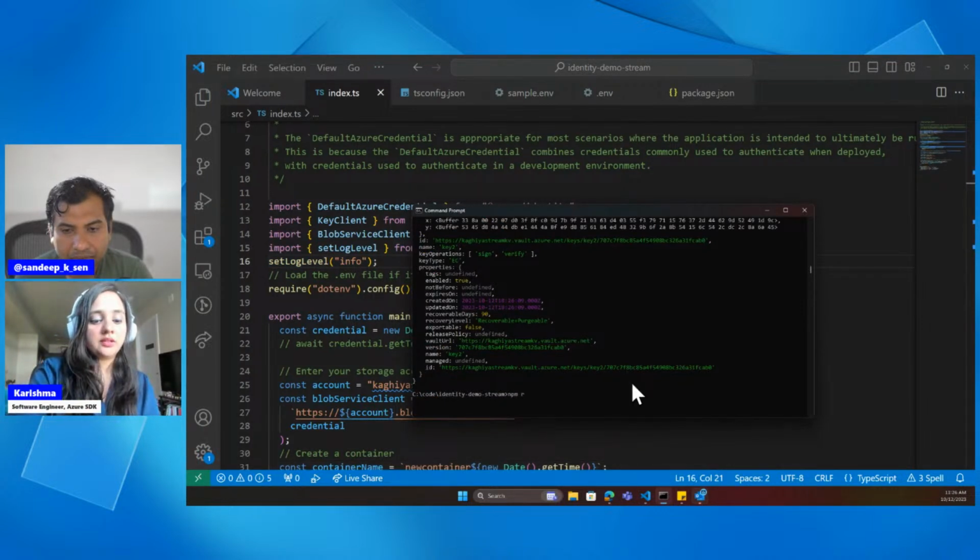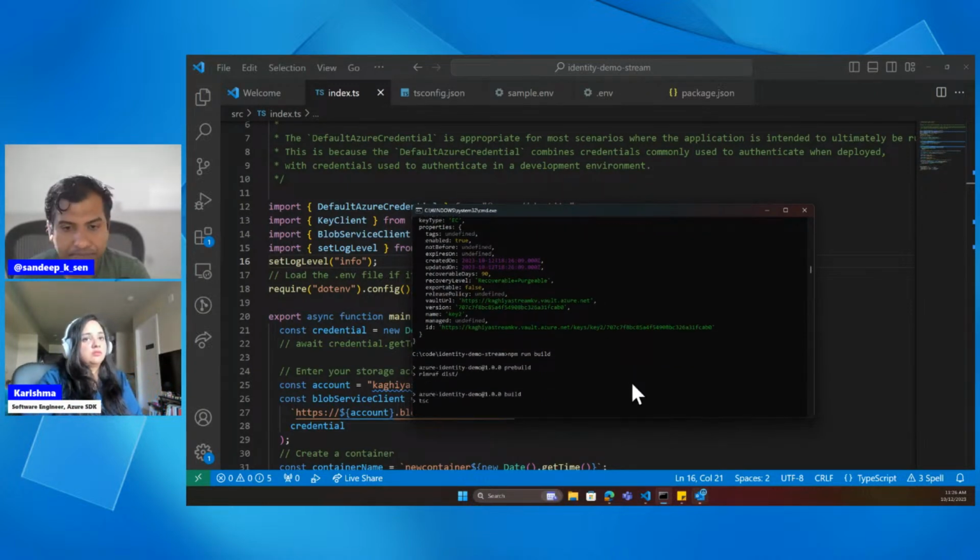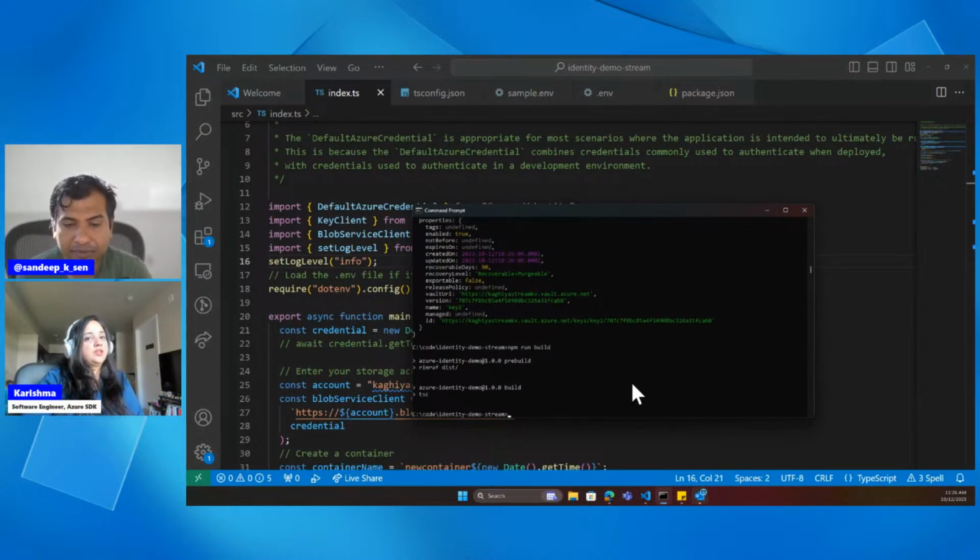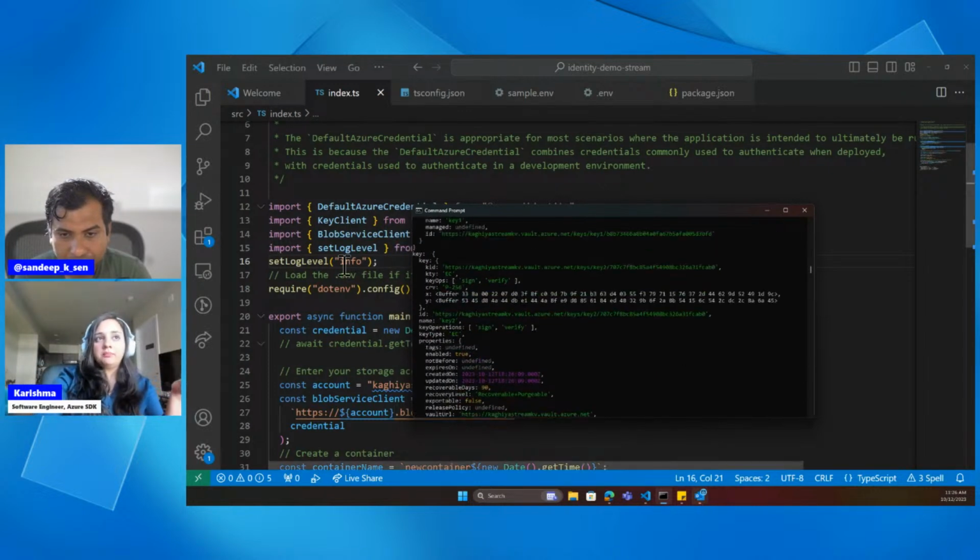So I'm going to just build it again. What I see here is that without making a change in my code and recompiling TypeScript, I can just change the configuration and it'll take a different method of authentication. To actually run the code, I didn't even compile it.